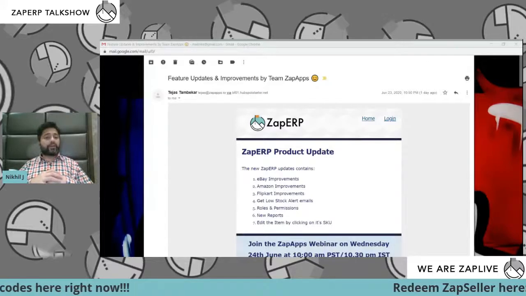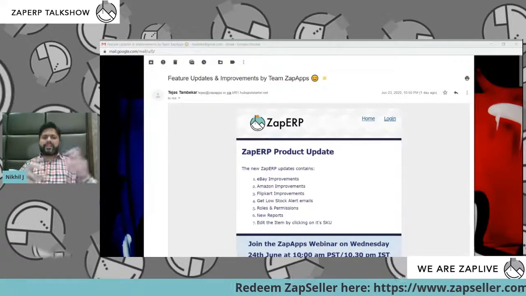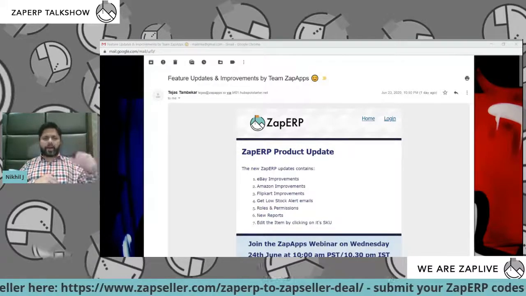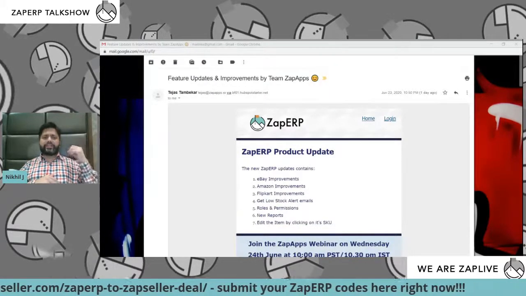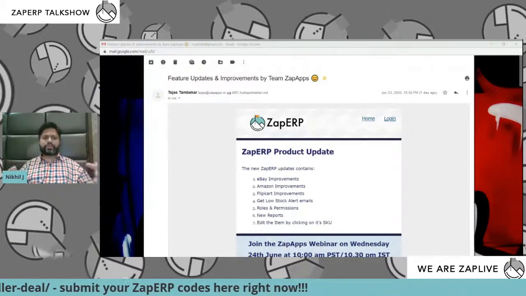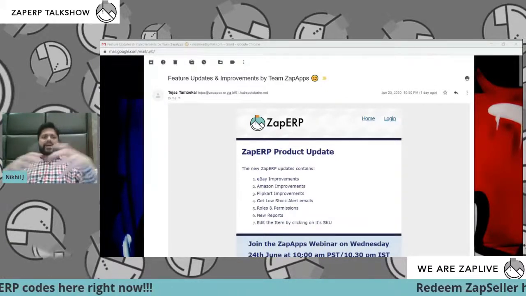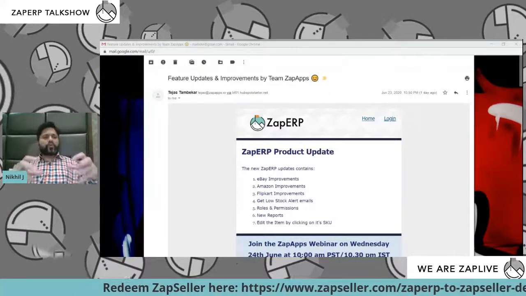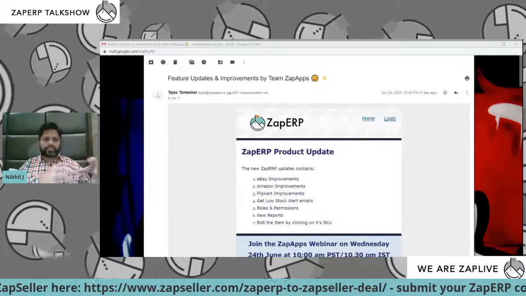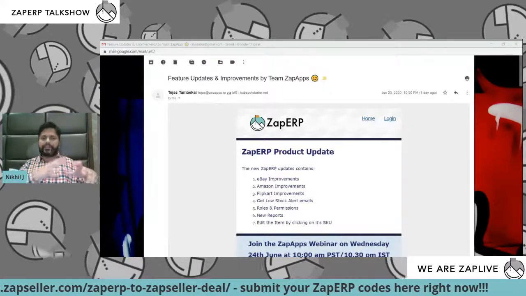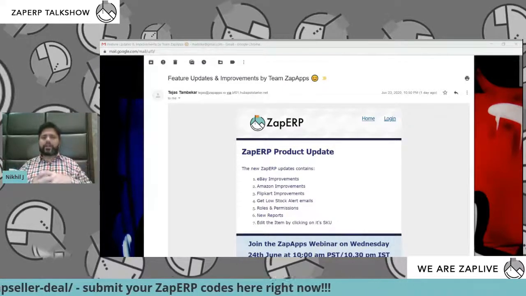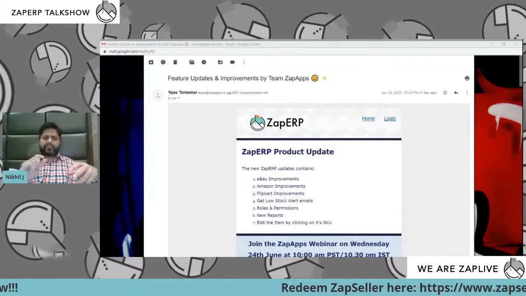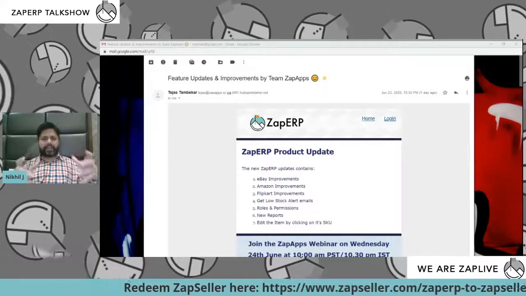Then we do have an update for roles and permissions. There are slight changes that we're going to make for roles and permissions, but all in all, what we have done is we are giving some default roles to you guys, which include admin, warehouse manager, and accountant. That way, those particular roles will have access to those particular features. Now, this is something we did discuss in one of the previous webinars, and the feature itself is live. But again, as I said, there are some minor tweaks that we are doing. Those should be live by Friday.